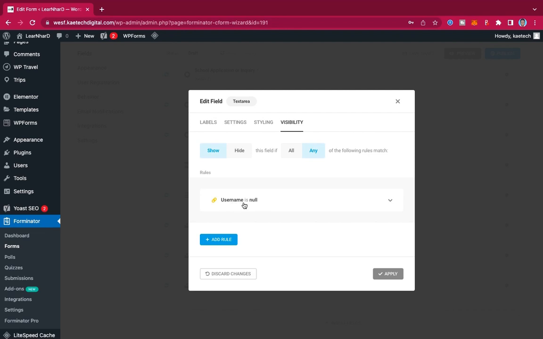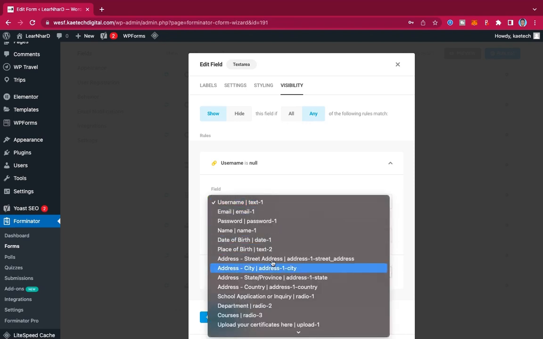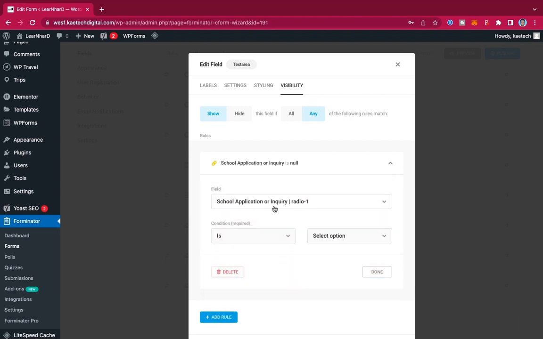Here it says username is, so click on it, don't choose the username, but select the enquiry, school application or enquiry. When you choose it like this, we select the option. The option is enquiry.